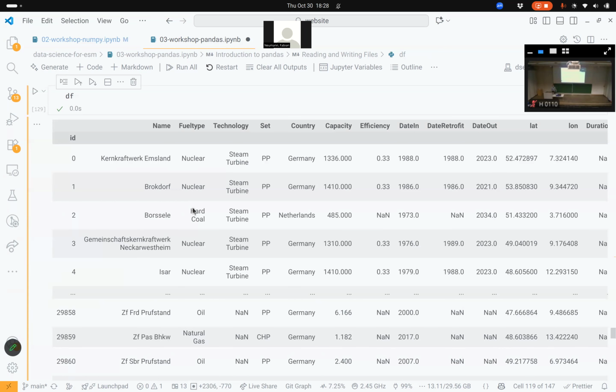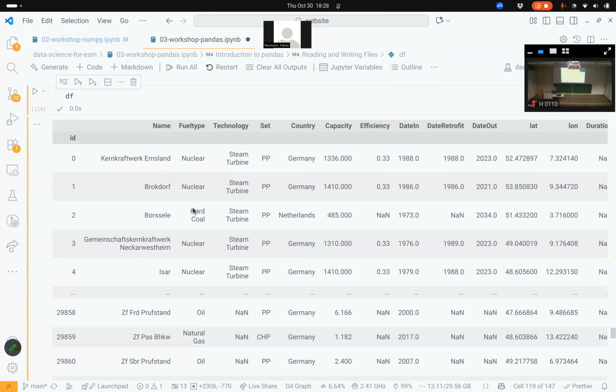We went through the filtering operation. We can filter iteratively for all the nuclear power plants in Germany, the hard coal power plants in the Netherlands, the hard coal power plants in Germany, and so on. Go through all the different steps, and then sum these up. We could find a way to calculate that, but it would be maybe a bit tedious.